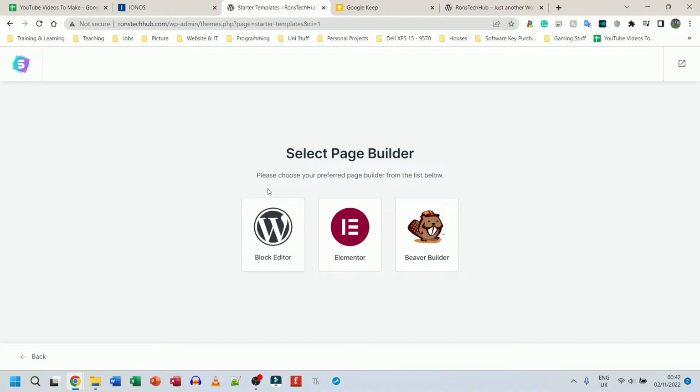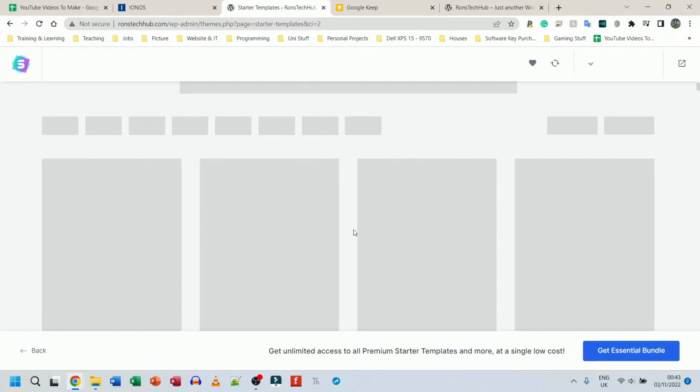Click on that. We have three options here. We have block editor, Elementor, and Beaver editor. These are very, very similar. Choose the one that's best for you. I recommend everyone do some research, go on YouTube and watch a few videos on which one might be best for you. I have tried two of these, Beaver Builder and Elementor, and the one that I think looks best and is easier to manage for me, again, this is my personal opinion, is Elementor. So I'm going to go with that one.